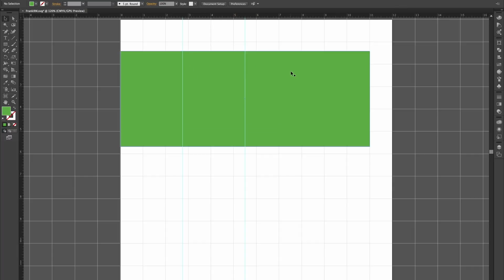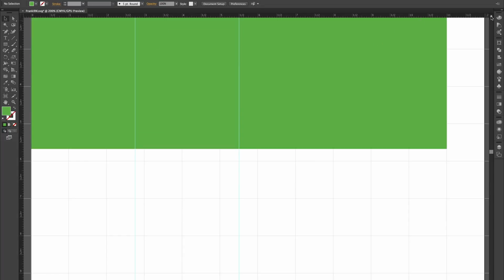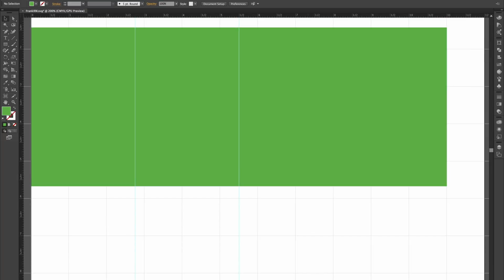Okay, so now you can see what we're going to do is we're going to build a fold here. We're going to cut out half of the eye right here. And then when you fold this over, this is going to be the perfect size for a card. All right, so I'm going to zoom in so you can see a little bit better what we're doing, and move over a little bit.